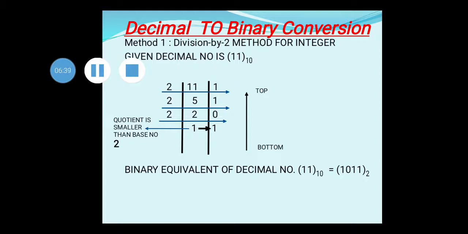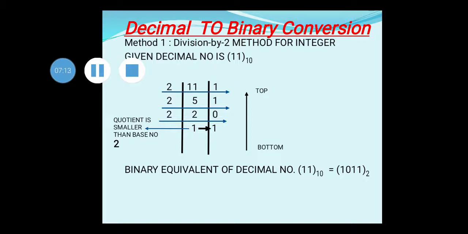Then now the quotient is 1, and I am going to check this. As 1 is less than the binary base number 2, I am going to stop here, and the 1 which is less than the binary number, I am going to copy it as it is on the remainder side. And this is the remainder side which we are going to note down as a binary number. Only thing is we will start noting it down from bottom to top. So now the binary equivalent of decimal number 11 is equal to 1011.